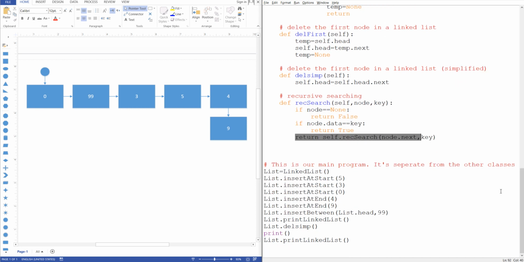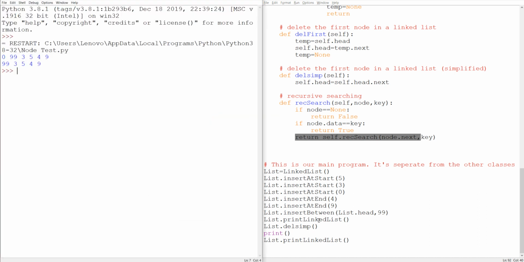Okay, let's check that within our code. As we can see right now, this is the last result that we got after the insertion and the deletion. Our linked list is inserting some things, and we're deleting the first item, so the 0 in here is gone. What I want to do is print, just to make it more acceptable from a GUI point of view.